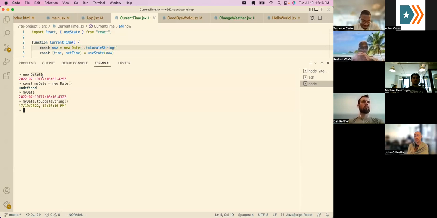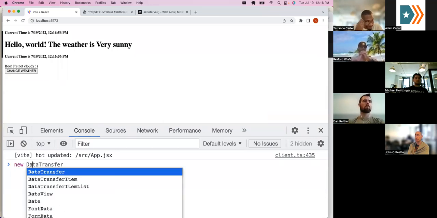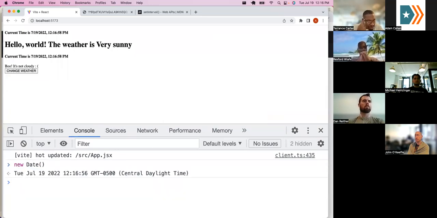Again, I hate to call it a class, but class. Okay, so that's not even something exclusive to React. Like we could use new Date in any JavaScript. Exactly. We can do it here in the console. Okay, cool. I did not know that.